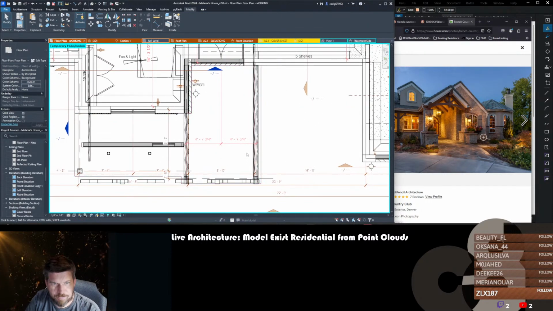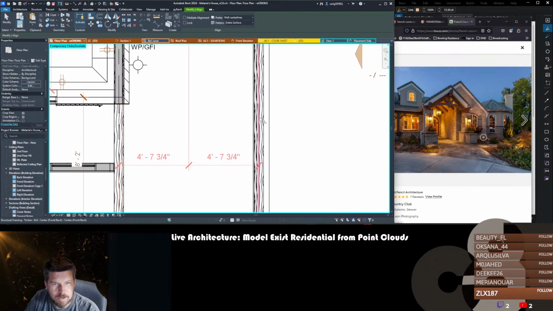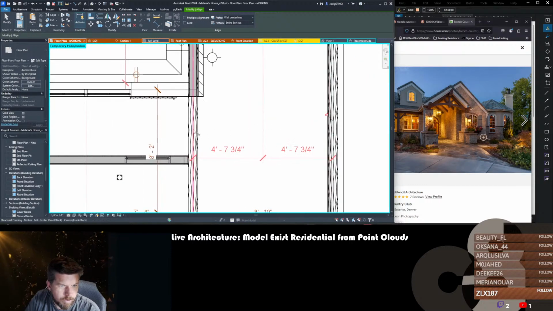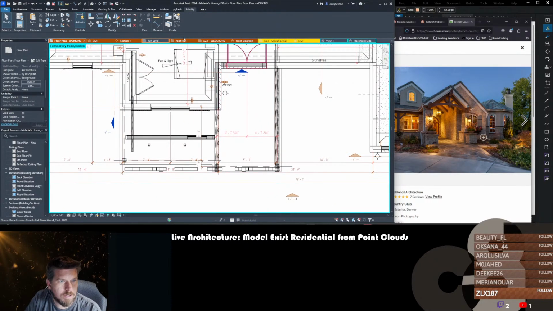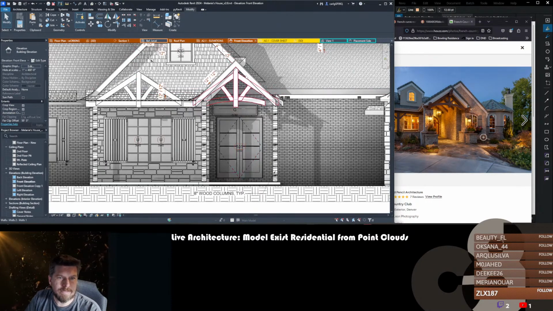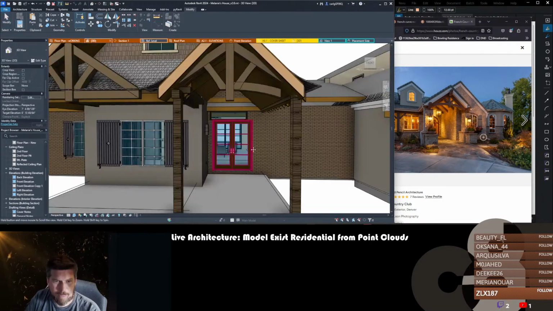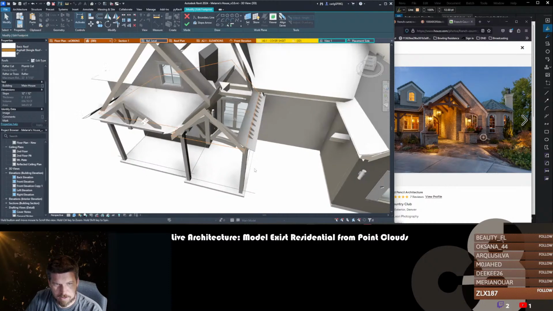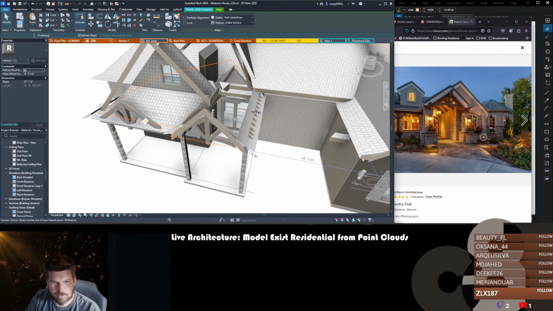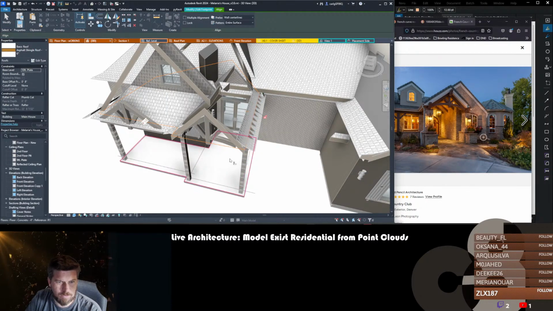The lines go. Oh, it's already right in the middle of it. Okay, so the beams were set right. My roof is not set right. We go here.